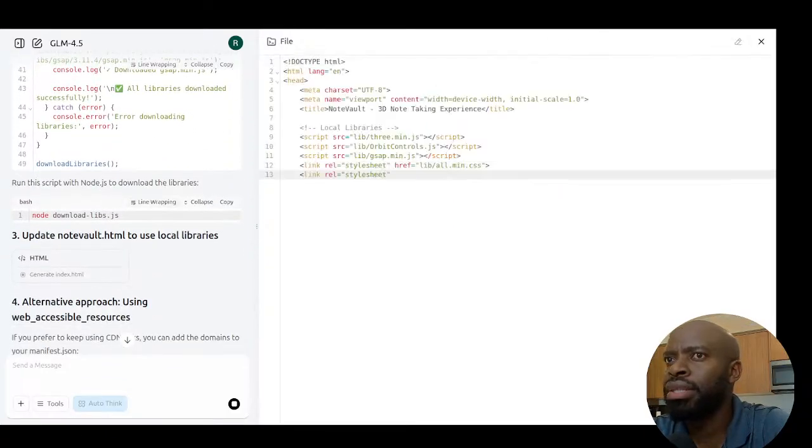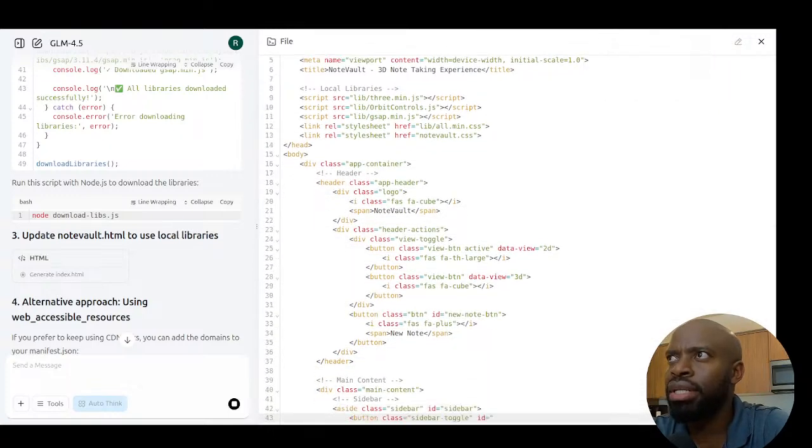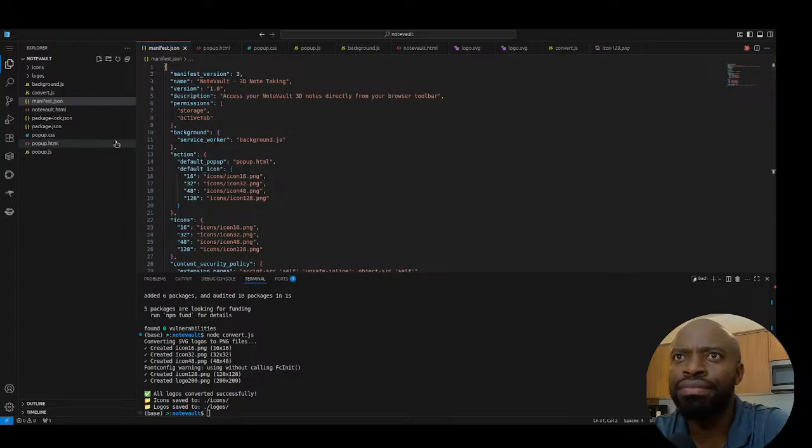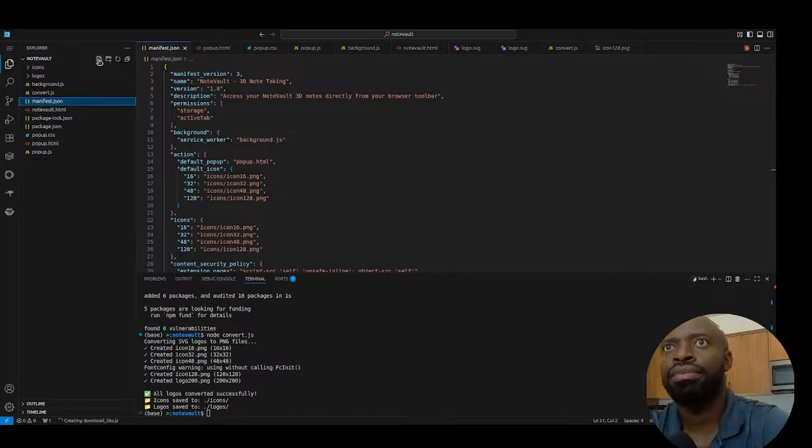I will definitely do that while it is doing that. So there is always something more. Download libs.js.